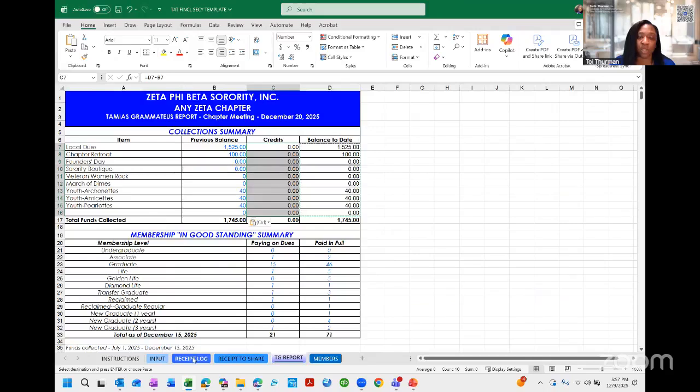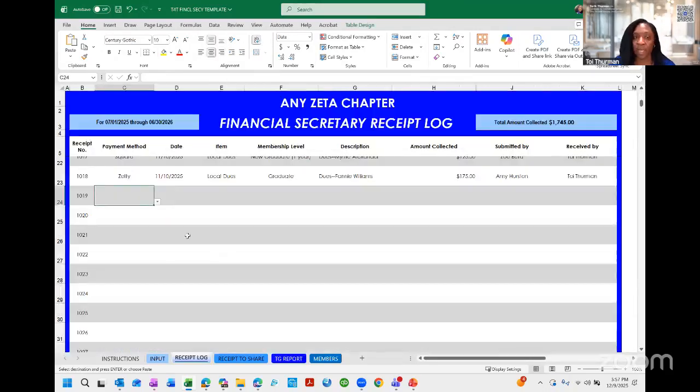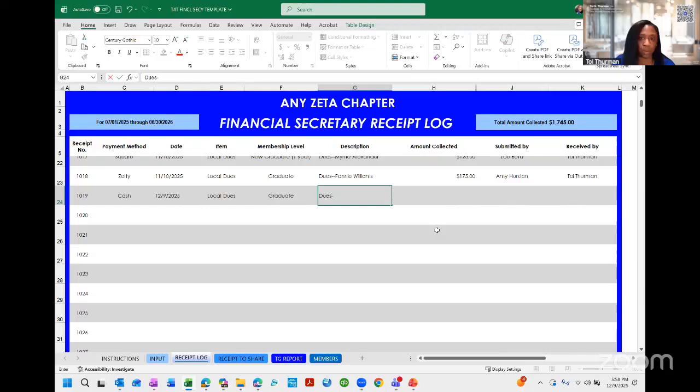So then what I'm going to do is I'm just going to put in some receipts, right? And I'm just going to say that Asora gave me cash. We're just going to say she gave me cash today, right? She wanted to pay her dues. She's a graduate member. I can describe it and say this is dues for well-informed Zeta.